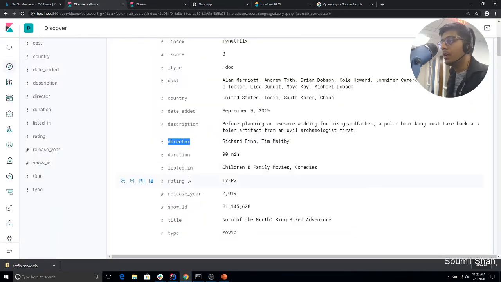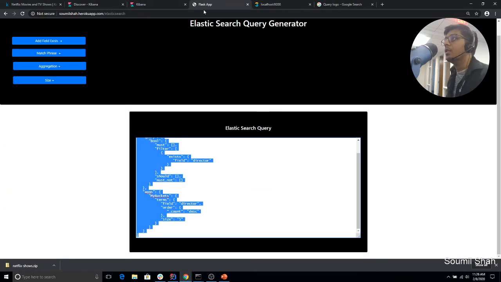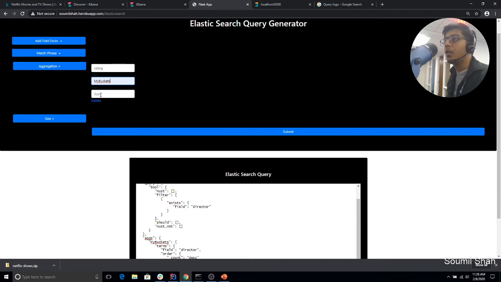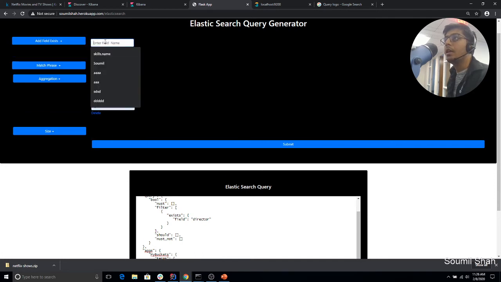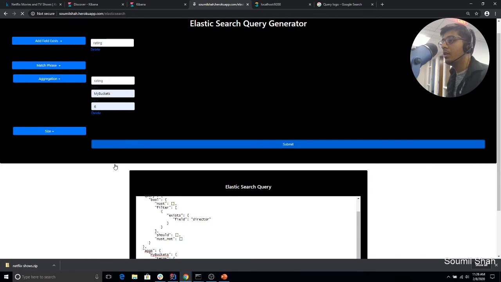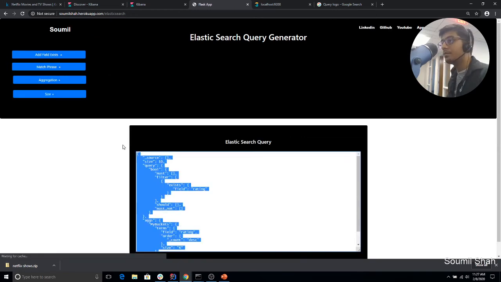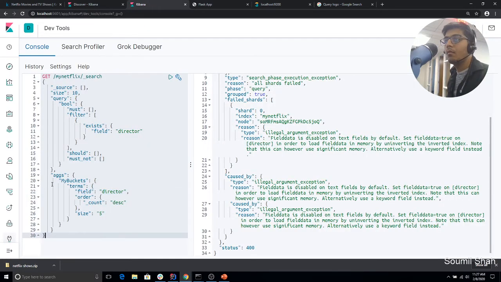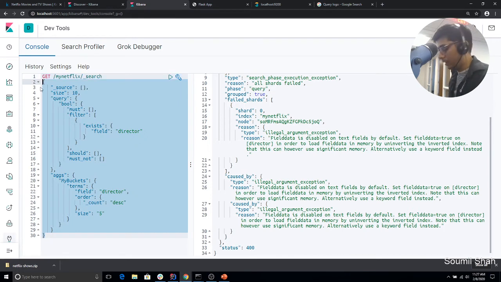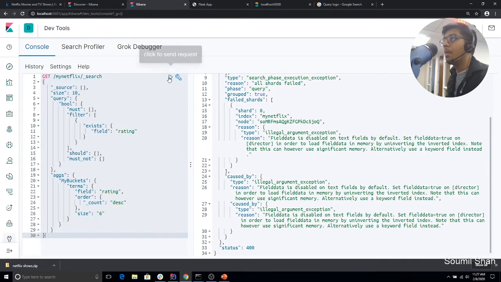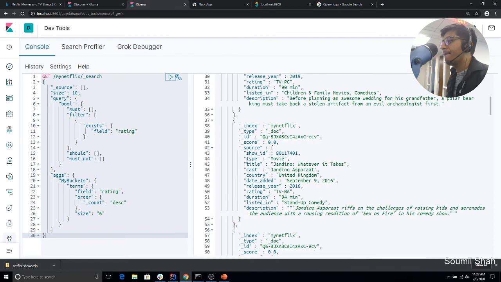Let's try rating maybe. Let's go to the app, aggregation, rating, call my bucket, 6. Let's add a field exist, called rating, submit. That's my query. Hopefully I should be able to do it on this one now. Alright, that's done.